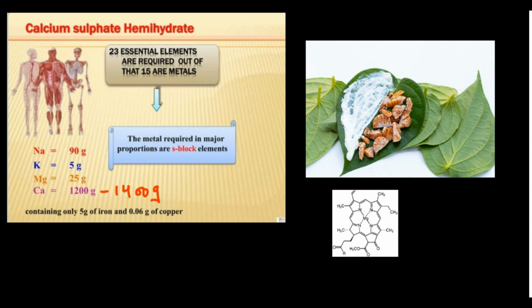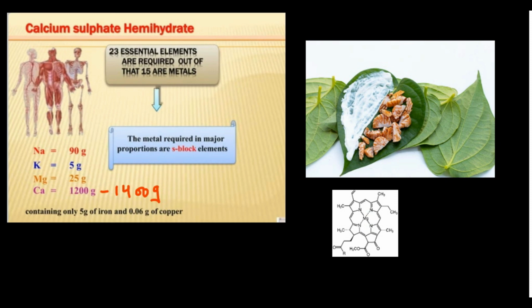And after that, magnesium is very very important. Okay, and this magnesium is a very important component of your chlorophyll, right? If magnesium is not there in the chlorophyll, then you will not have the process of photosynthesis, right? So there are various important things which you need to understand about these elements. However, it is not possible for me to include all the things in the literature in one or two lectures. If you are interested in learning all these things, then you can learn by your own also.